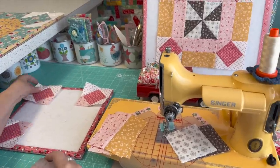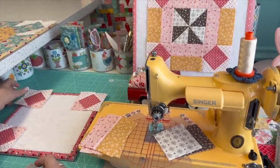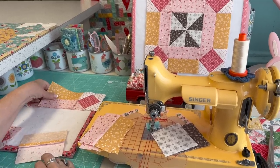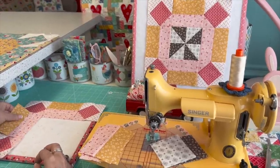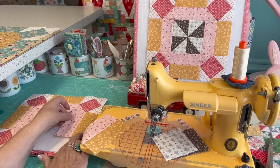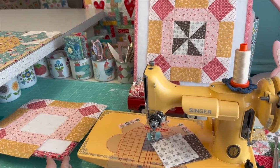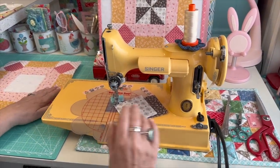I'm going to lay out how the block is going to go: the pink is in the corners. This design board is a little small — it's a 10-inch board — but I still have seam allowances. Laying it out on the design board stops me from making mistakes when I go to sew the block together.